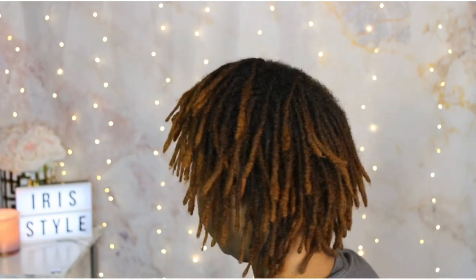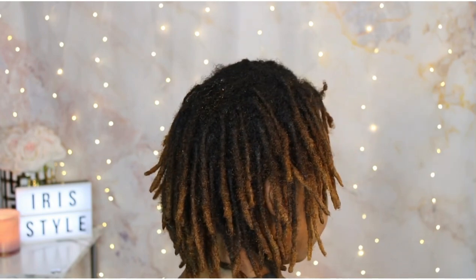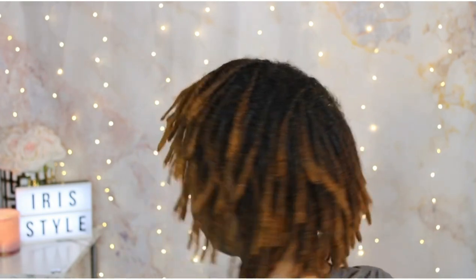So I've gone ahead and added the color all over, tried to saturate it as much as possible. So this is what it's looking like right now. So now I'm just going to apply a shower cap so we can process for at least 15 minutes.